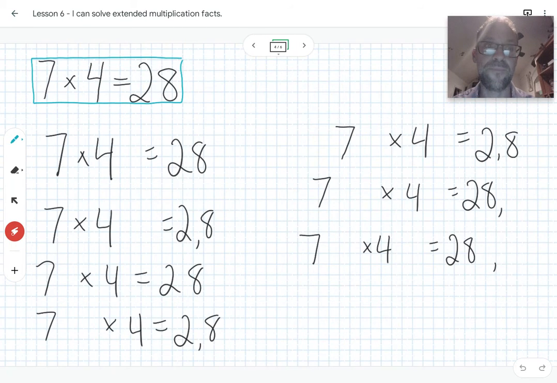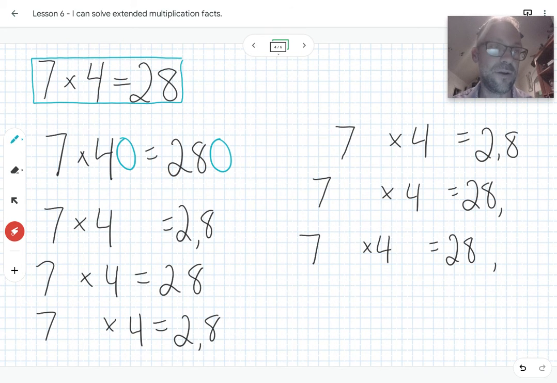Let's try another one. Okay, the basic math fact here is 7 times 4 is 28. That's our reflex basic math fact. So what if we had 7 times 40? What would the product be of that extended math fact? Well, we see 1 zero in total in both factors combined. So let's put 1 zero in our product. So 7 times 4 is 28. That's the basic math fact in step 1 that we need to solve. And then we add up the zeros, we get 1, and we add 1 to the product. So we get 280 for our final answer.